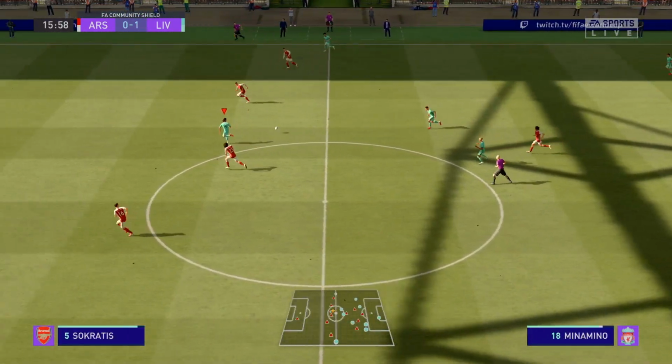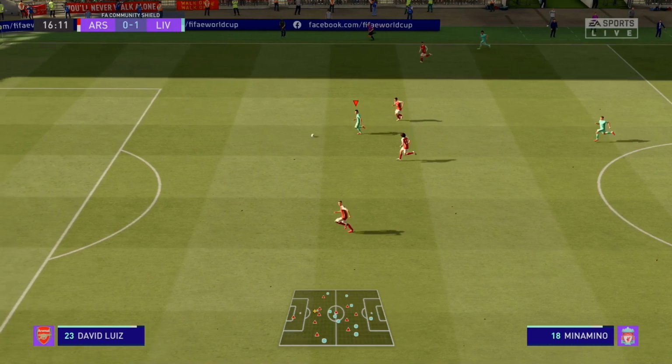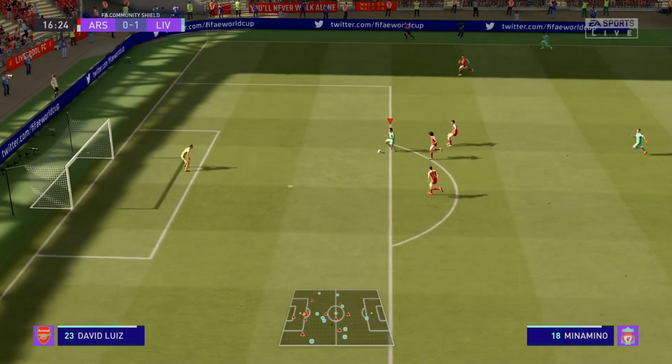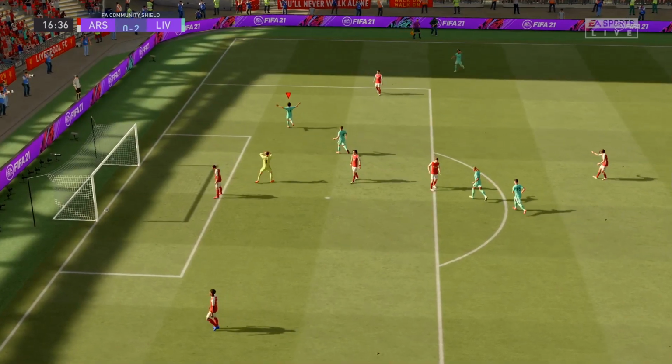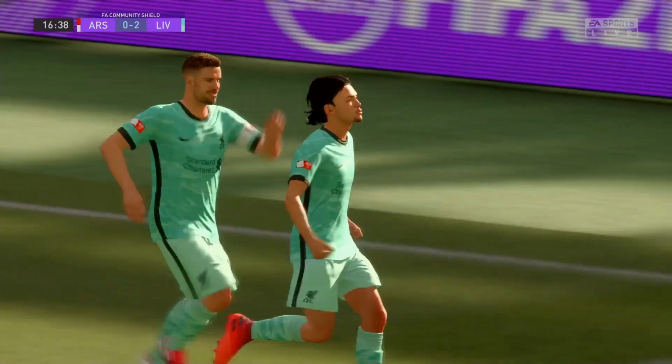Now we can break. Henderson plays Taki in. Bursting away from the defenders. Minamino onto his left foot. Slots it past Leno. And it is 2-0 at Wembley.